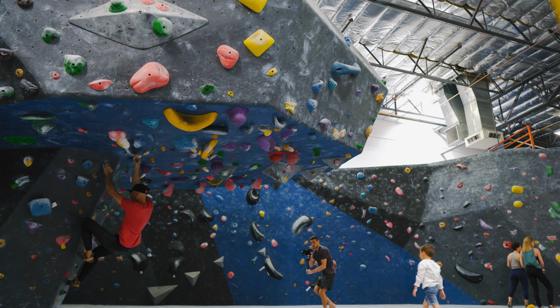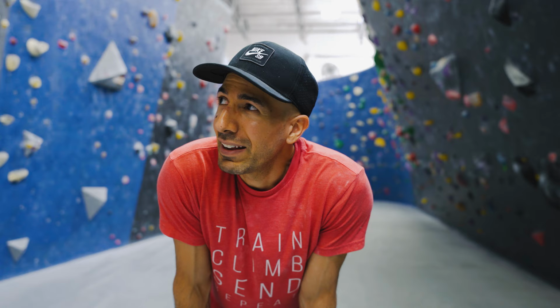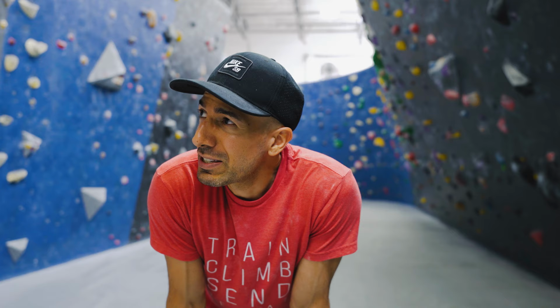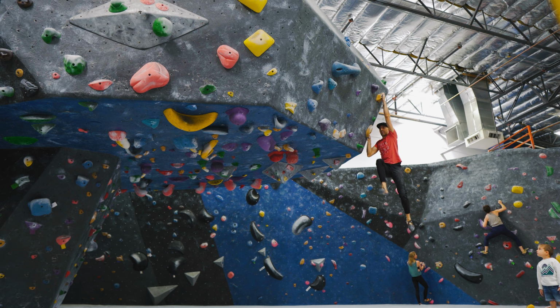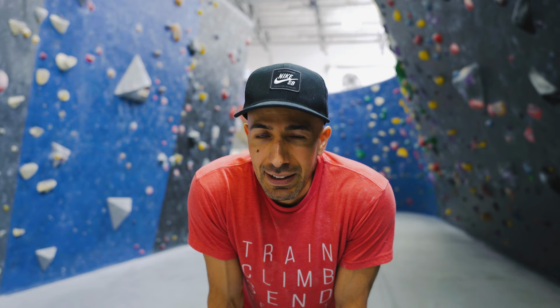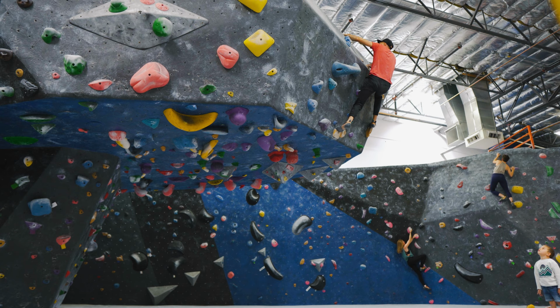So a favorite climb for you is a pink tag. You like the challenge? I do like the challenge. I never really flash pink tags sometimes, but I do like working through it. It's always fun projecting, dude. That's what I'm learning outside right now, too. So you like it once you've got the movement down? Yeah, right now that climb felt easier because I knew the beta, and I was just flowing, you know? When you don't know what you're doing, you waste so much energy. Even that, I'm tired. But let's see who wants to do another climb.